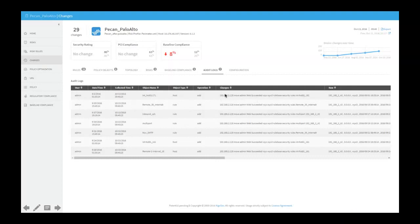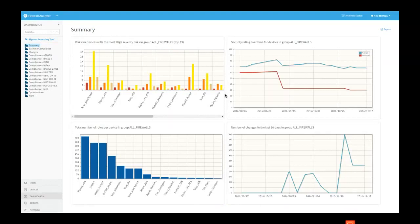Right. So, and then additionally, for your SOC purpose, to display it on the SOC screens, you can use the AlgoSec reporting tool. There is no separate license for this, right? All you can do is click on the AlgoSec reporting tool, and then it gives you out the dashboards. It gives you out the predefined dashboards for the displaying purpose. As in, you can display it on your SOC screens so that you can track it. Since it is a real-time monitoring solution, you can track it as the attacks, or as the changes are being made, or as the risks are increased or whatsoever, right?